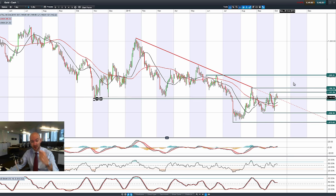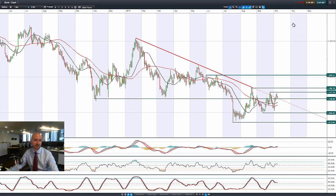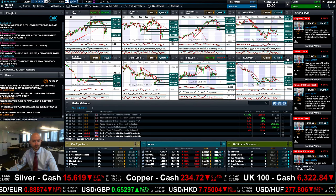Moving on to gold — gold had a little bit of a reversal, which is kind of surprising given the great momentum we were seeing yesterday. It seemed to peter off, probably because of the FOMC meeting tonight and more Fed members speaking. If they start talking about rates and come across uncharacteristically hawkish, that could weigh on gold. 1,137 is a potential support level to be aware of on the yellow metal.